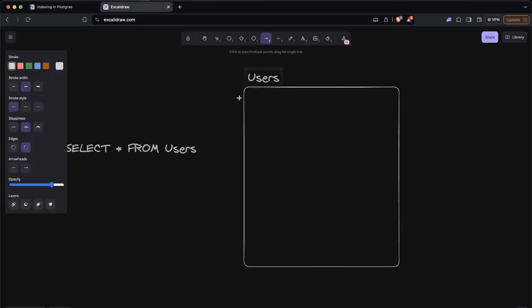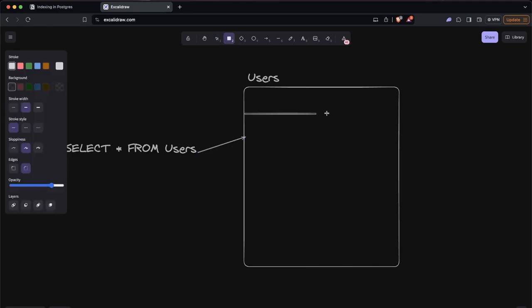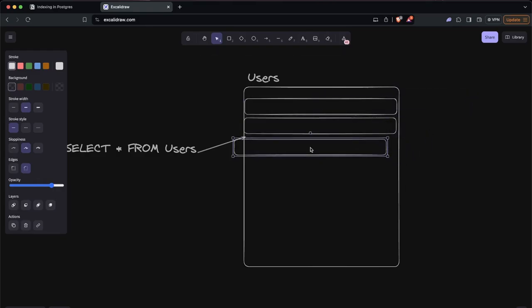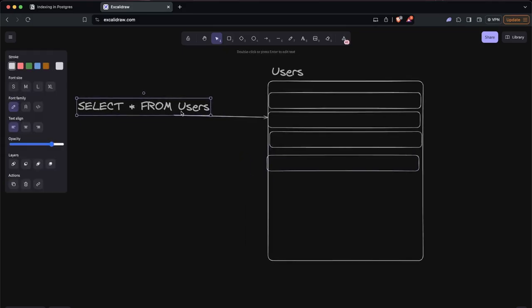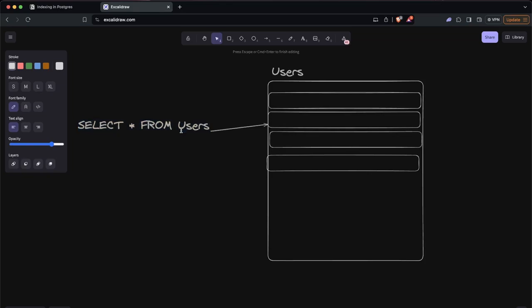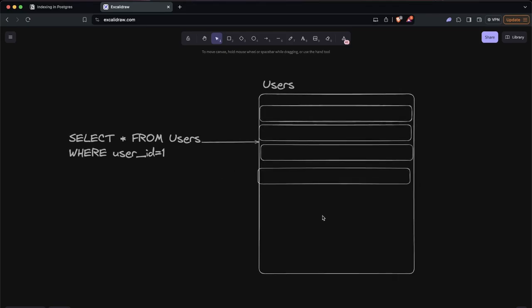If this query goes to a specific database, what happens? There is a table in that database which has a bunch of rows. And right now this query is a little too long of a query. So let's make it slightly more constrained. Select star from users where user underscore ID equal to 1. So this query should ideally just return you a single record amongst these, let's say, 1 million records.